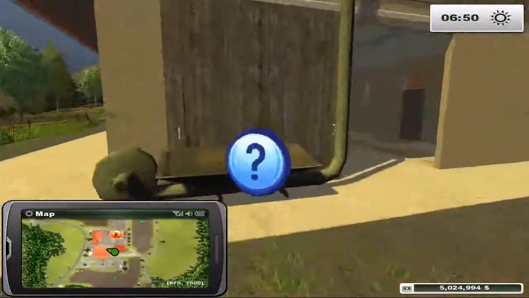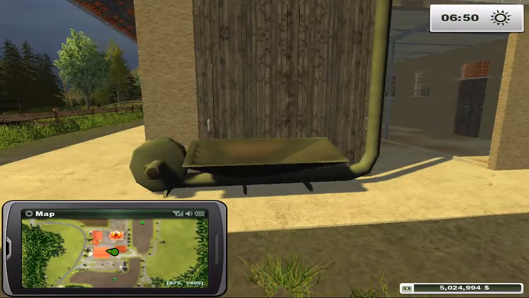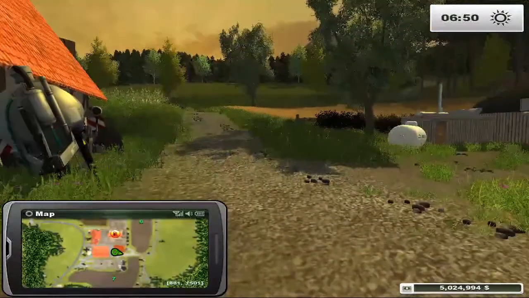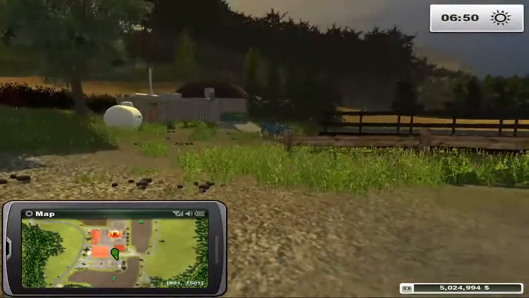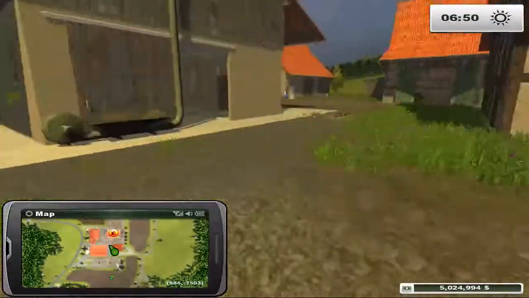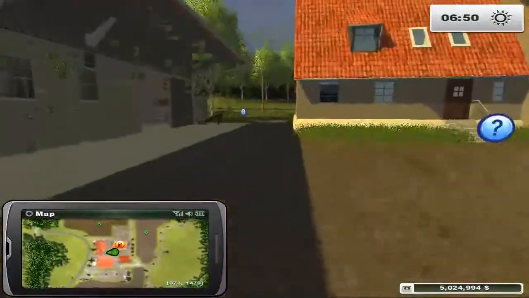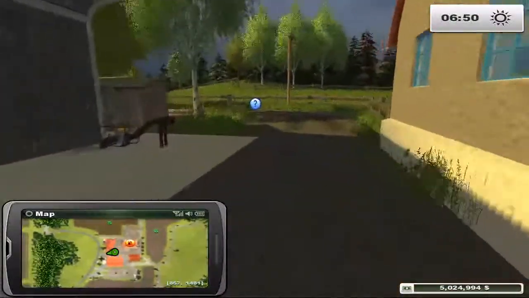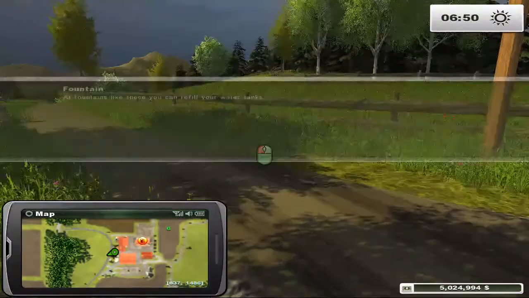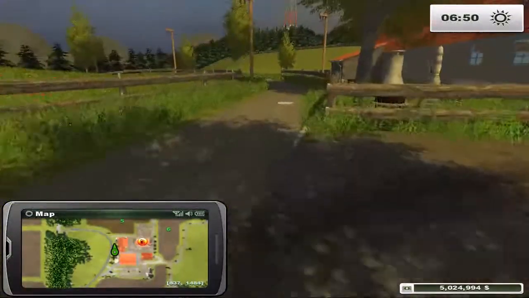Okay, and here, this is, as I say, the silos. So you're going to dump here. Yeah, that's not bad. You have room to turn pretty much any trailer you're going to use here. So that's cool. That's the farmhouse. That's just going to tell us it's a fountain.